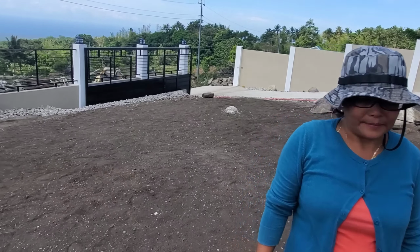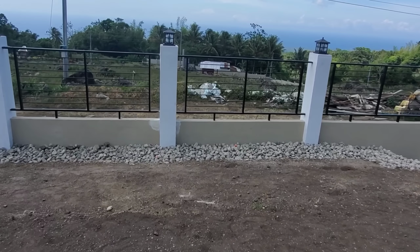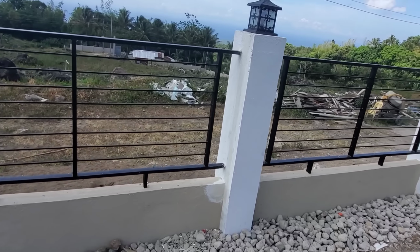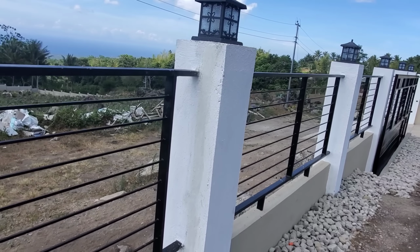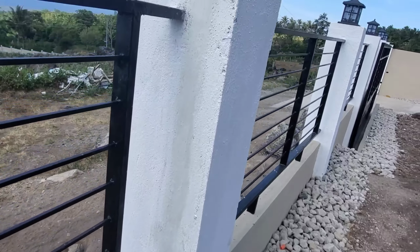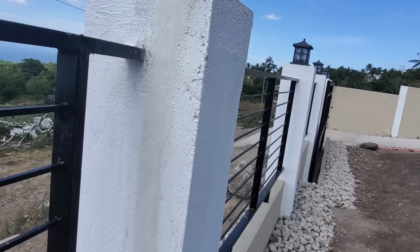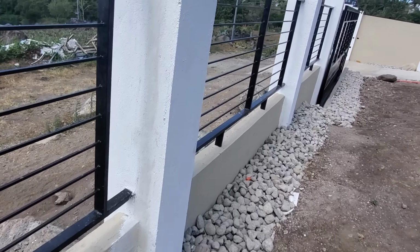Hopefully. So what I did this morning is I did the skim coat. Now it's still drying, but I just didn't want to paint over the concrete. I could have, and you know, it's a column out here. No one's going to know. But why not try to do it as nice as possible? So it's starting to dry. It's a nice skim coat, and it will just make the painting go much easier.